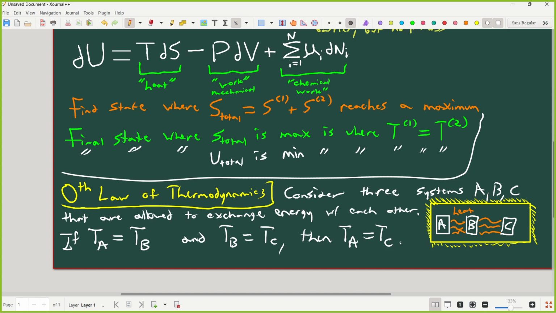You can think, for instance, we have two boxes, A and B, that have some gas in them, and here's your little mercury thermometer, C. And if C measures the temperature of B, and they equal each other, and then you allow A and B to equilibrate, and you still read on C the same temperature as B, then that means A is at the same temperature as well. This confirms that we can measure temperature, and that it's something that is actually valid.